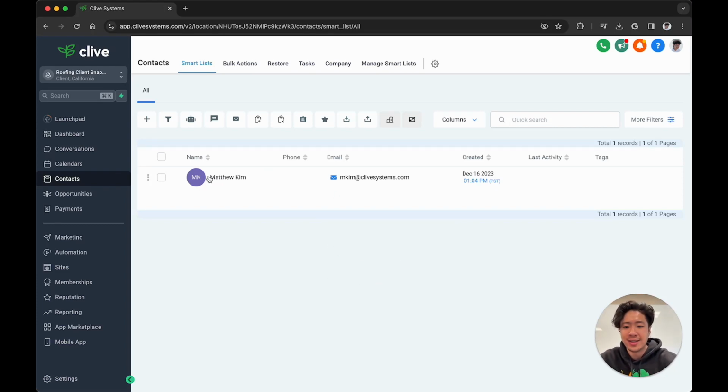So as you can see right here, I have one contact because this is just an example account. But in order to run a database reactivation campaign, I know this all sounds super technical, so I'm going to go step by step. First, what you would need to do is create a CSV file of all of your previous customers. Now what that means is it's kind of like an Excel sheet where you can export it as a CSV file, because most CRM softwares take in lists as a CSV file. So if you have a QuickBooks account and you export all your previous customers through there, there will actually be an option to export as a CSV.